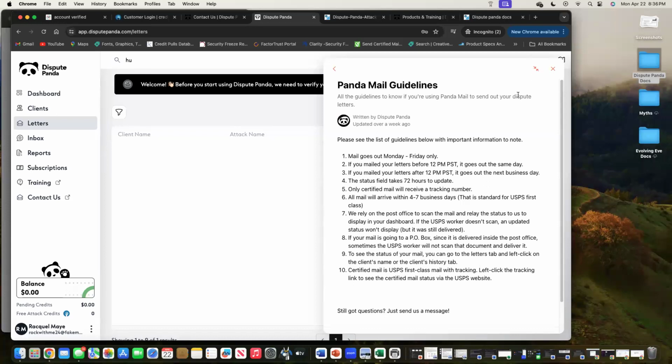I will be using the Dispute Panda platform to mail out my letters because I will not be in the USA. When I am traveling, whether it's local or long distance, I will load the money onto the system and have them mail it out for me because I know that that's one less thing that I have to be concerned about while I'm out in these streets dipping and doing, acting like my name is Wendy Williams in these credit streets.